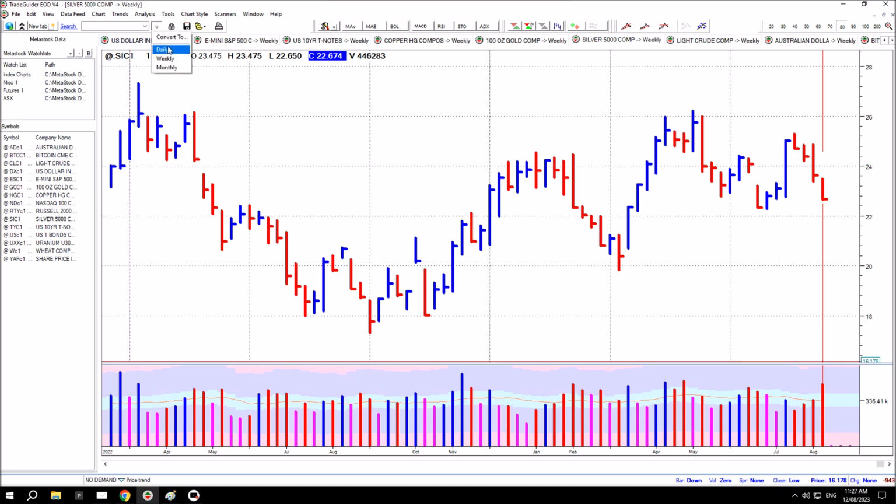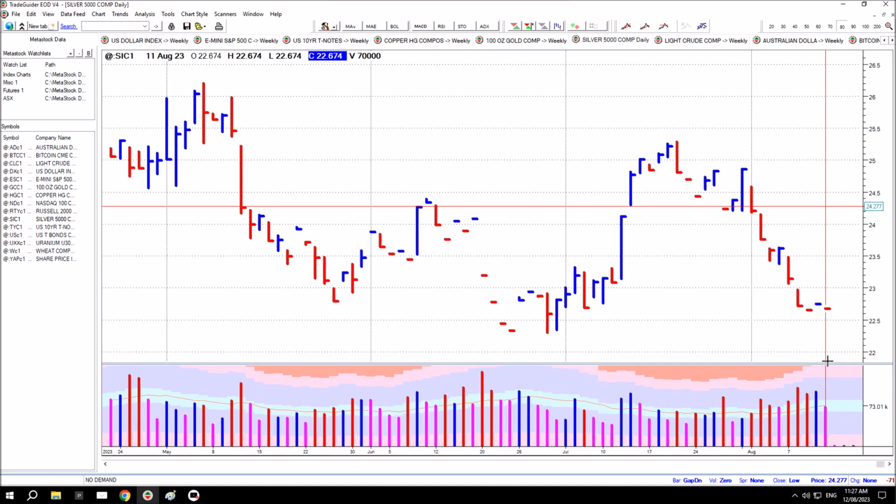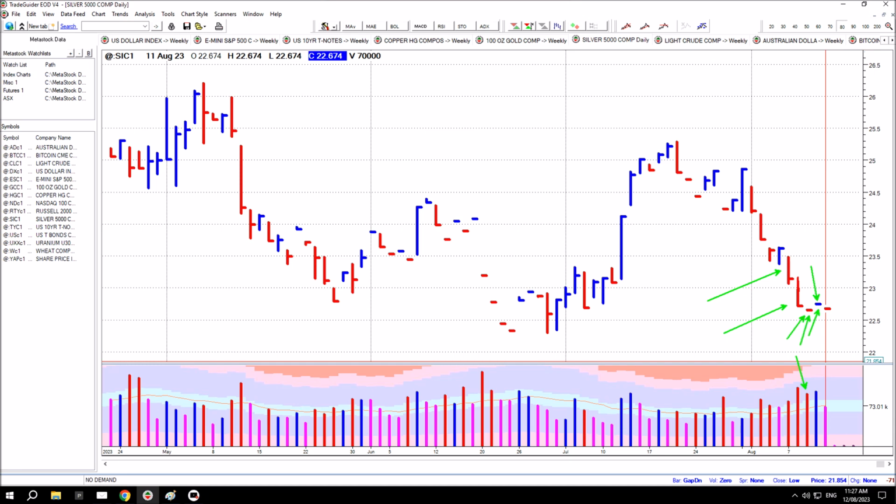Perhaps we'll look at the daily chart on this one as well. 1, 2, 3, 4, 5. This was the first bar this week. It was a down bar. It was pretty serious. Next bar saw spread narrow just a little bit, but there was still overwhelming supply being drawn out, no doubt. And then the next bar, on still pretty high volume, saw price hardly move lower at all, and the next bar was up on high volume. This was buying support coming in here and here.